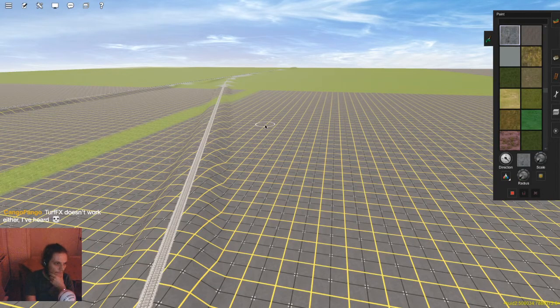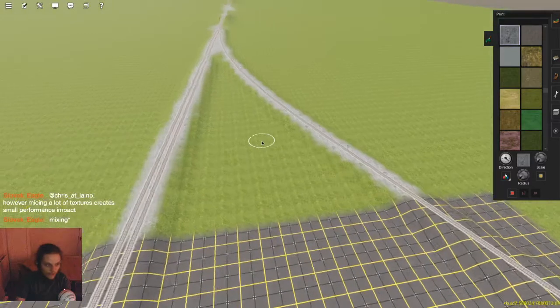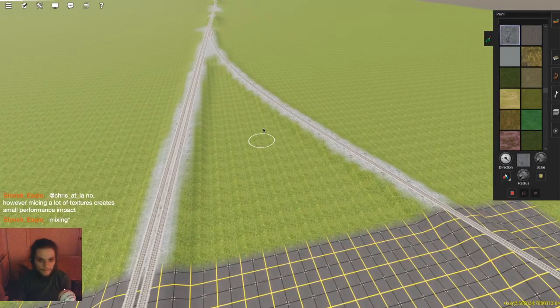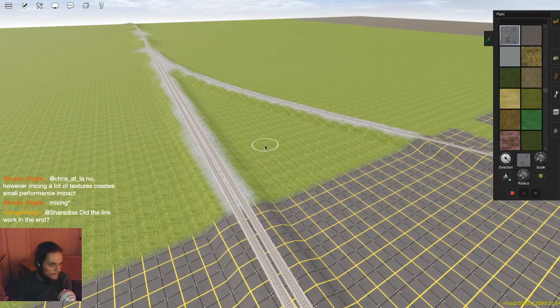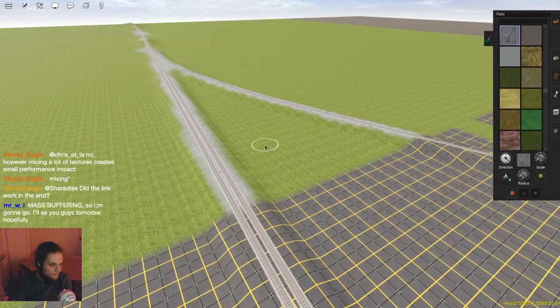Buffering. Yeah, buffering. That would be on your end, because I'm looking at the stream on my other screen on the left there, and it's completely fine, so that's probably on your end. TurfFX doesn't work either, I've heard. Yeah, it doesn't. I don't even have the option to turn TurfFX on. Apparently, it doesn't meet the minimum hardware requirements. Missing a lot of textures creates a small performance impact. Or probably mixing. Right, right.